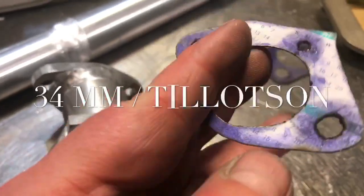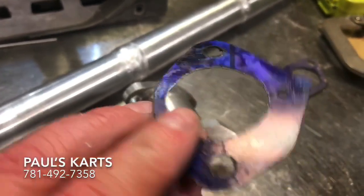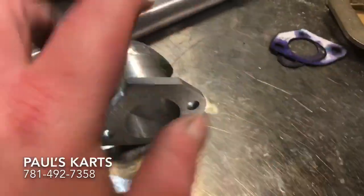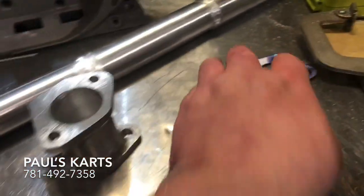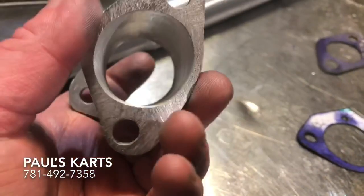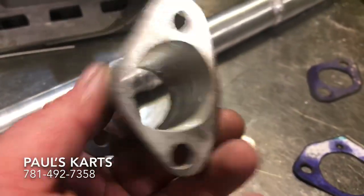Customer had sent me a template, basically he traced the gasket, and I just blued it onto some aluminum, put some Dykem on it, and just stuck it to a piece of aluminum, cut out the flange, and then just selected the tube size based off this. I have a large selection of aluminum tube in here, and then made the flange based off of the GX390 head that I have here. I just mounted it to an engine that I had sitting here. So that's a pretty cool piece.